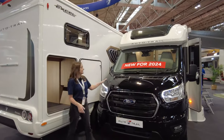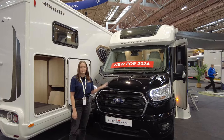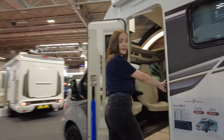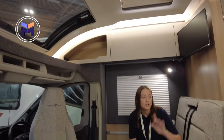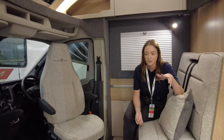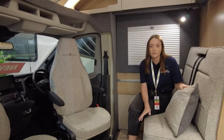Just while we're around here, this is also part of the Auto Trail Excel range but in the black cab. Let's go look inside. Coming in, we'll start at the front. This is a three-berth, four-belt layout. Your two main berths are at the back with the single beds, and your other berth is here at the front — this folds out to make your third bed.